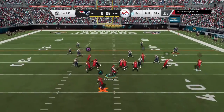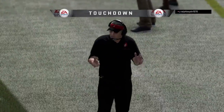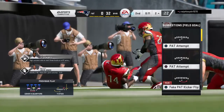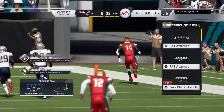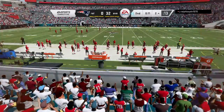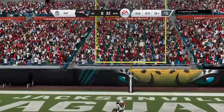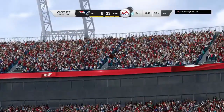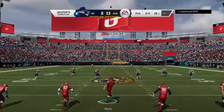From the 32 now, here's 1st and 10. Looking to throw. Cunningham. And this is caught at the end. And he will take it in for the touchdown. DK Metcalf. As the first half is winding down, as his guys continue to put this one out of reach. The point after try for Gostkowski. And the rout is on here in this first half. So after the touchdown, Martin now on to kick this one away.